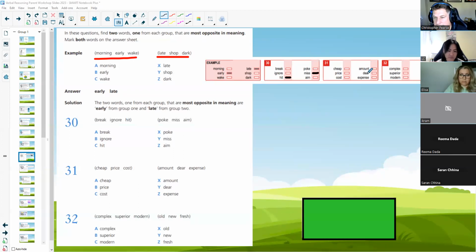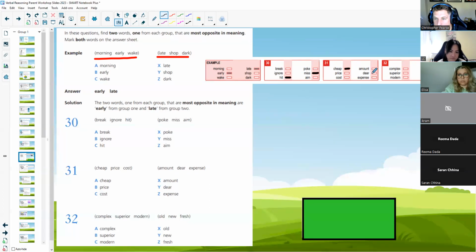I always find dear an interesting one because, of course, children may probably associate it very often with a letter, but do they think about it as inexpensive? And how often would a child actually use that word like that? Would they go into a shop and say, oh, goodness me, these trainers are dear? Probably not. So again, it is interesting, isn't it? Certainly how vocabulary has evolved over time, but also how we do need to spend time putting those words into context so they understand what they mean.